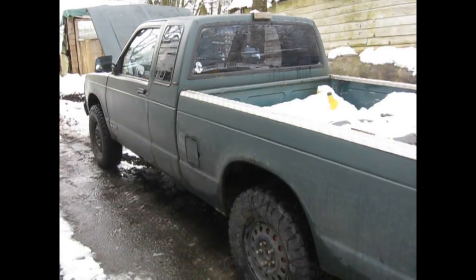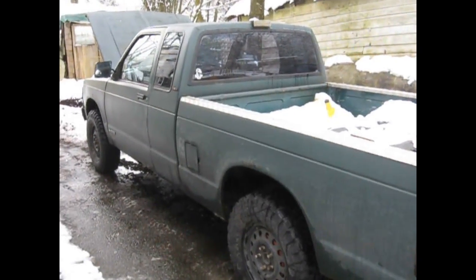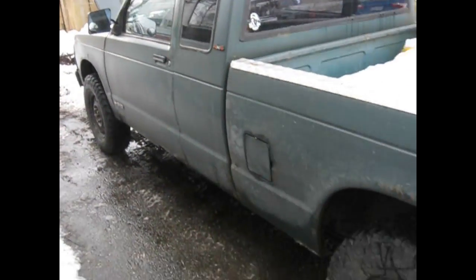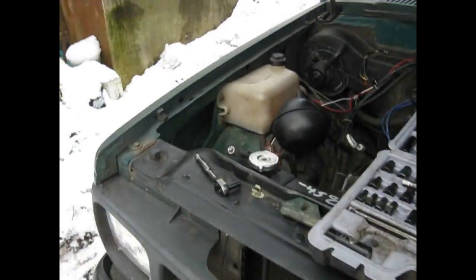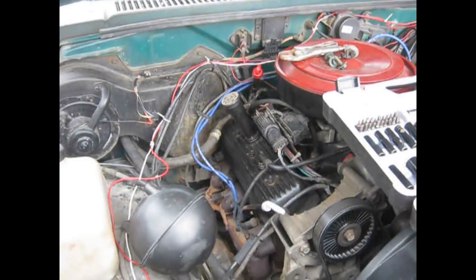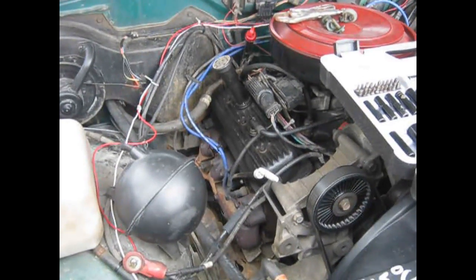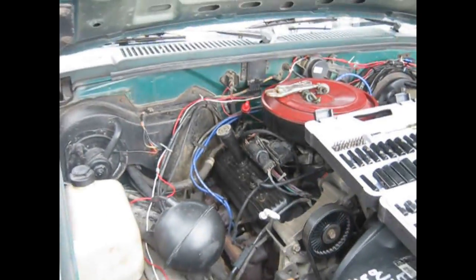Okay, so this is a 1991 Chevy S10 four-wheel drive 4.3 liter V6. And you see it's got BF Goodrich mud terrain, and it has the dreaded vacuum actuated front differential problem. So we're looking inside the hood.